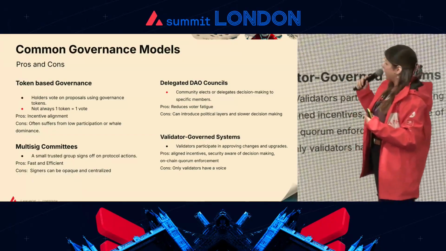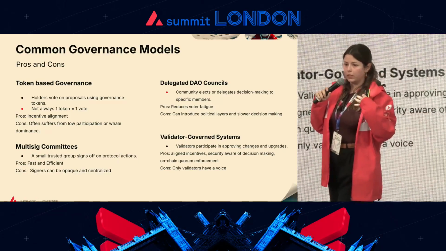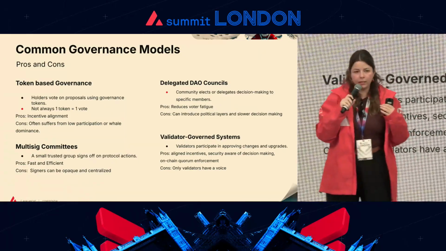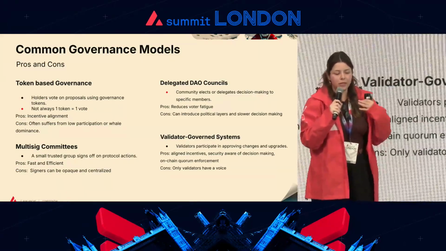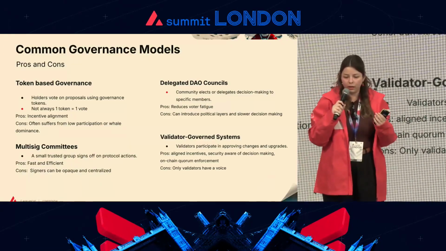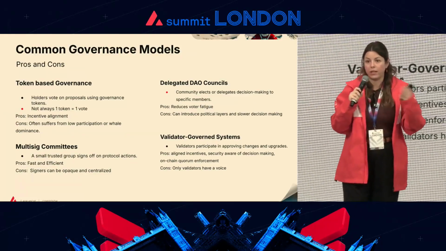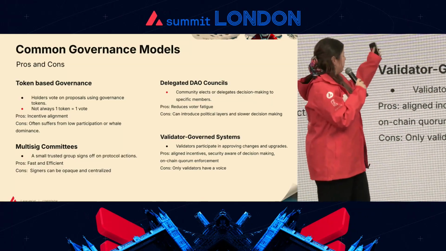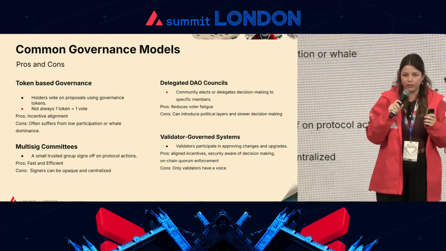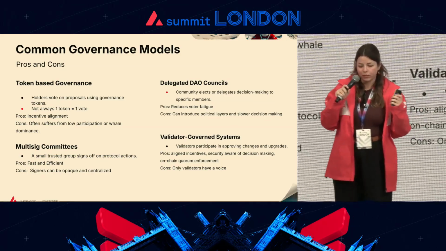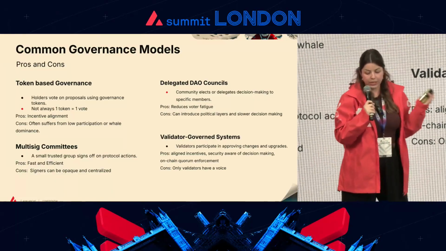We also have the delegated DAO councils, which is basically where you delegate your vote to someone you trust, and they will take the decisions for you. The thing here is that it makes it a little bit easier to participate in the governance. Those to whom you delegate that power are usually a little bit more active than random holders of the token. So it reduces voter fatigue. The bad part is that it can introduce some political issues, or those delegates can sometimes hold opinions shaped by their own specific incentives, let's say.